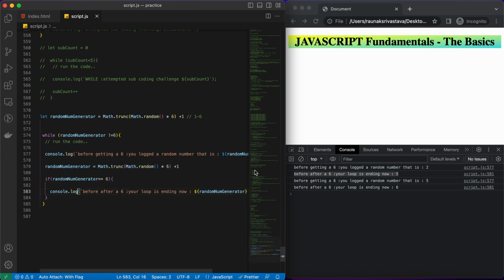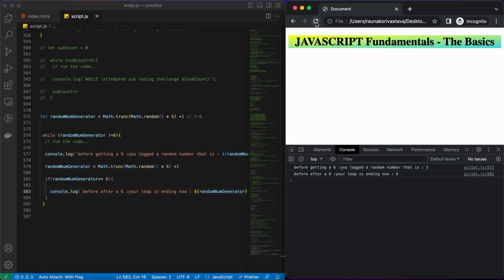Now if I refresh, yeah, right after the first iteration we got a 6 here. For the first random number we got 5, and then we got a 6 here. If I refresh again, now after 2 iterations we got 6. If I refresh again, now after 4 iterations, for the first time we got 2, then 5, then we got 2 ones in a row, that is why it is showing 2 here.